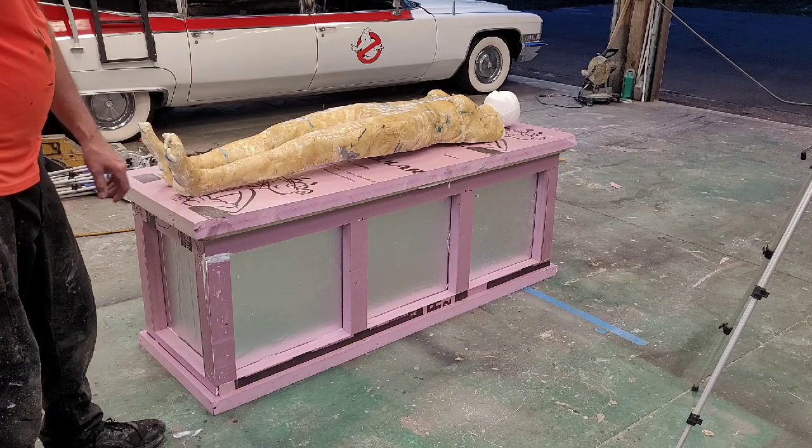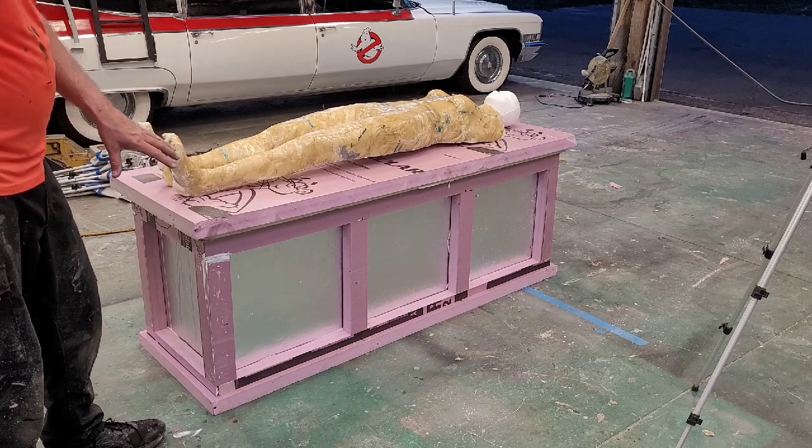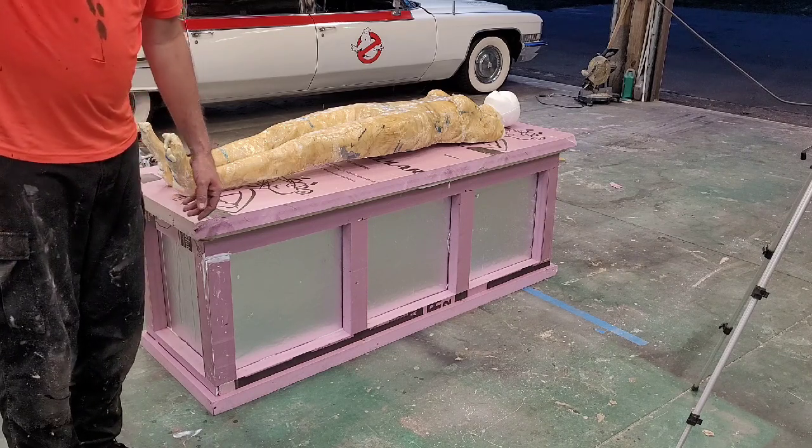But for the time being, everything is still wet. All the caulking that I have on there is still wet, so I'm going to have to let that sit and dry. I can't really do anything else with it for now. So once all that's done and dry, then I'll go ahead and get to the next step.